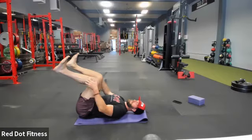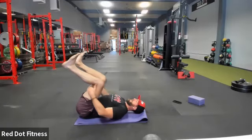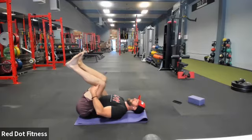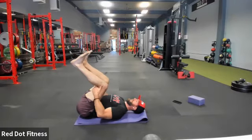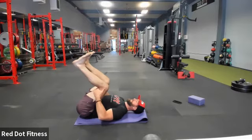I'm going to feel tension coming through the side of the chin here. And what I want to do is pull my knees back until my low back comes off the ground. And then I'm going to slowly move it back to right where the low back touches the ground, so I can have all of these tissues at max tension.